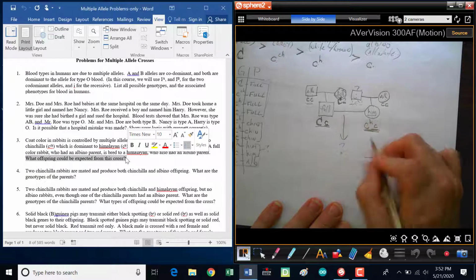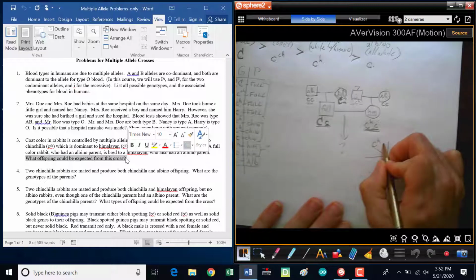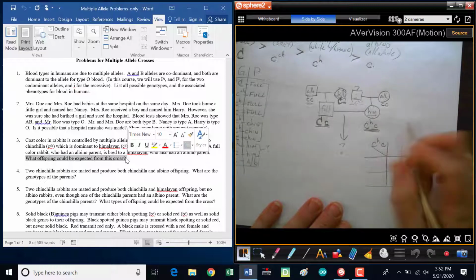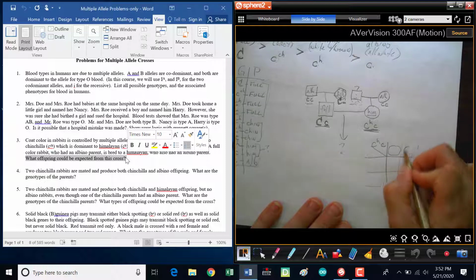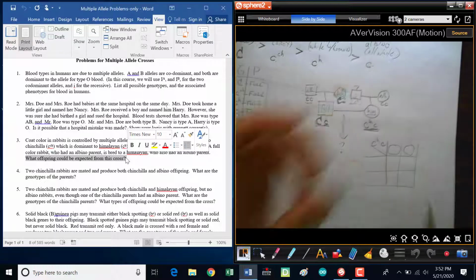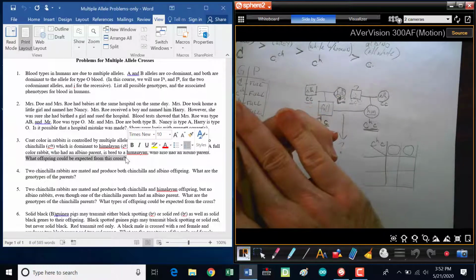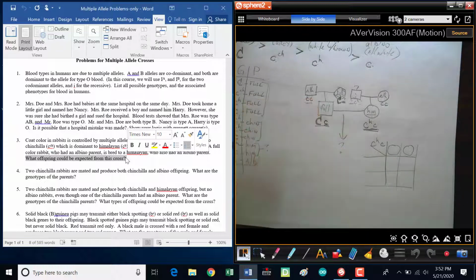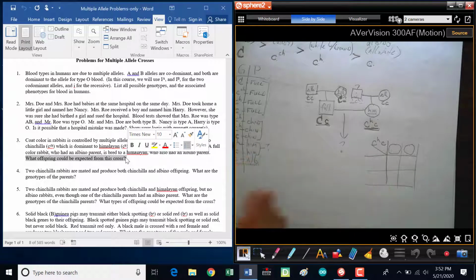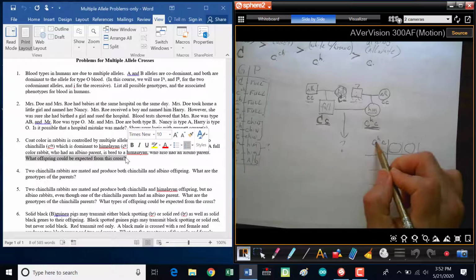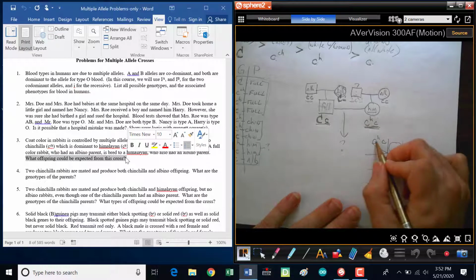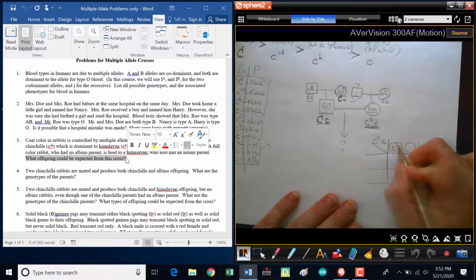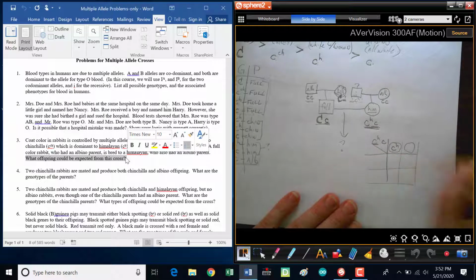The female here is CH from one parent and little c from the other parent. So when she makes her eggs, remember this is like a coin with the maternal genes on one side and the paternal gene on the other. You flip it, whichever one lands face up, heads or tails, will be one of these or the other. So what that means is that half of her gametes will have the Himalayan gene in it, here, and the other half of her gametes will have the albino gene like that.